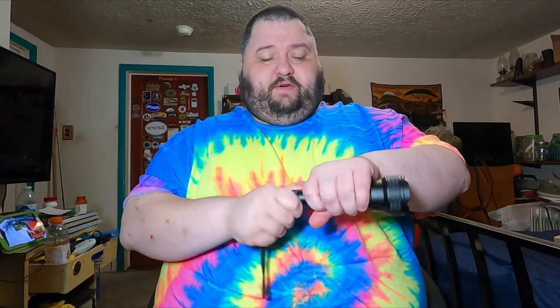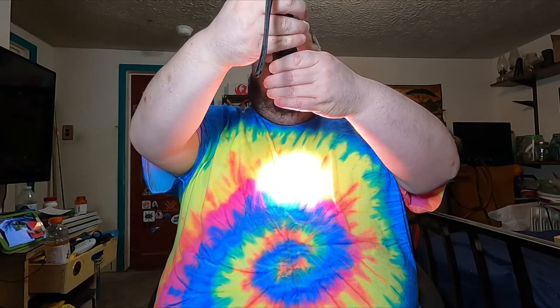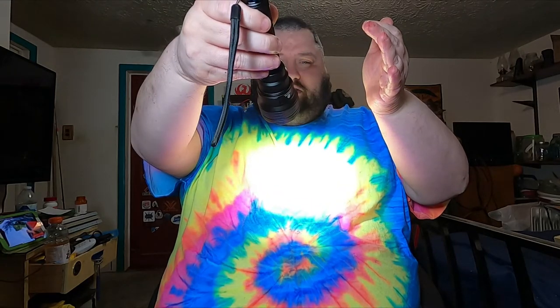When you get it from the factory, there's a spacer in it to block the battery during transport. Right now we have the white module in it. It's also zoomable — you can go from a small focused beam to a wider beam just by screwing the head. You can see the big difference there.